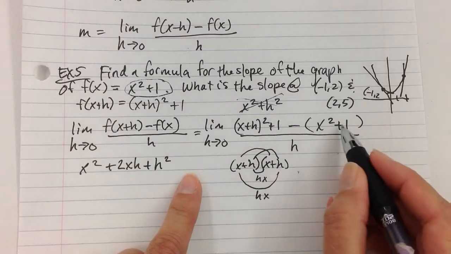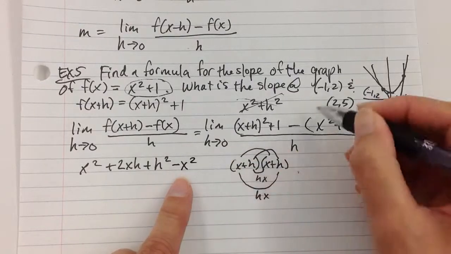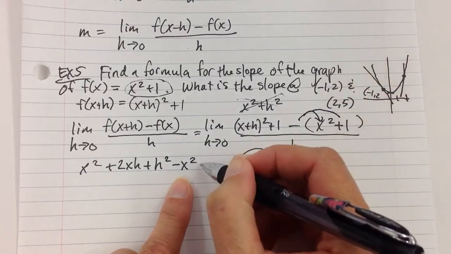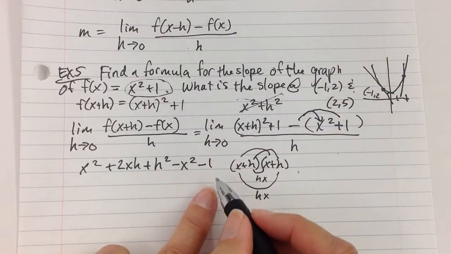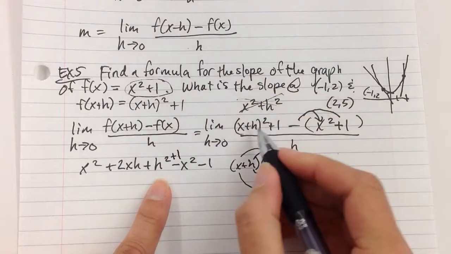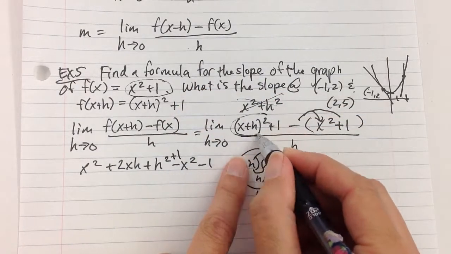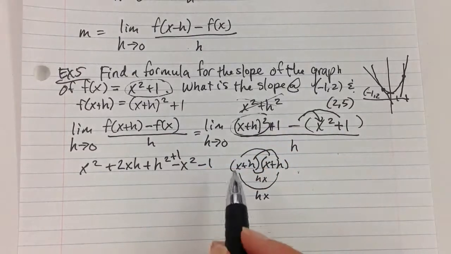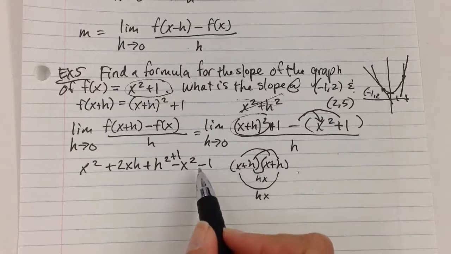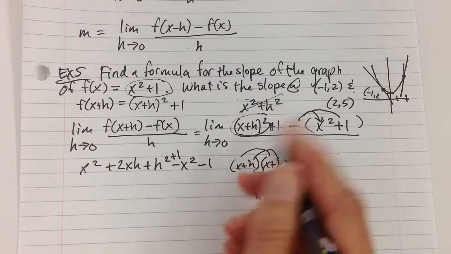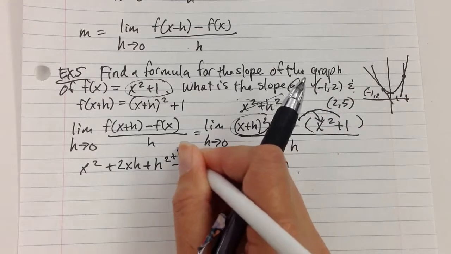And then when I minus this, I get minus x squared when I do that. And then that plus 1 is going to change to a minus 1, and that better cancel with some... I forgot that plus 1 again, huh? I keep forgetting that plus 1. So I squared the x plus h squared, but then I forgot to put the plus 1, so I'm going to throw that plus 1 in there. I remembered because I said, oh, this minus 1 needs to cancel with something over here. So that minus 1 is going to cancel with that plus 1.